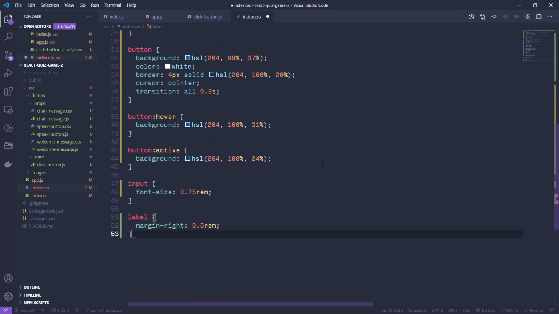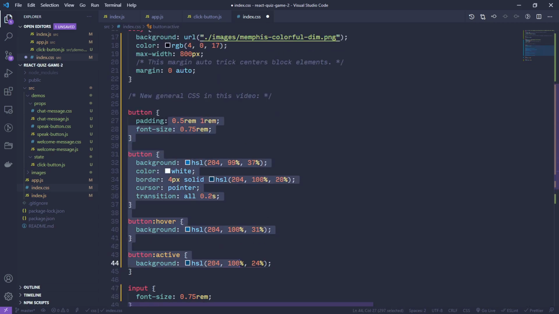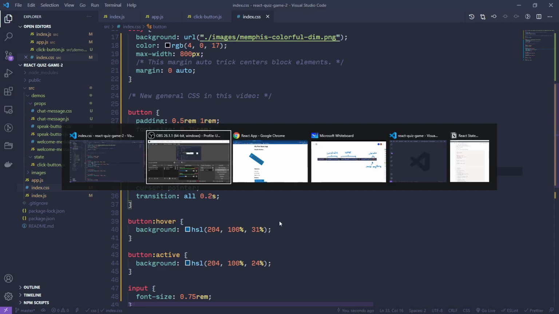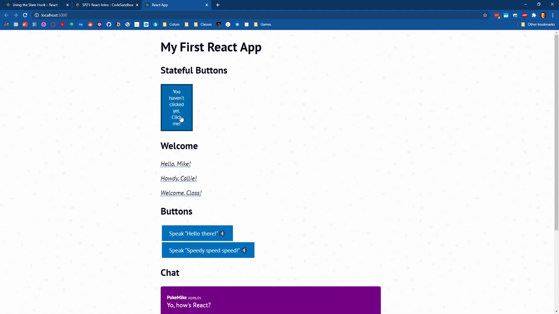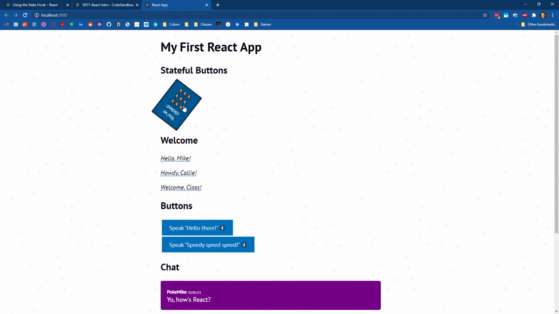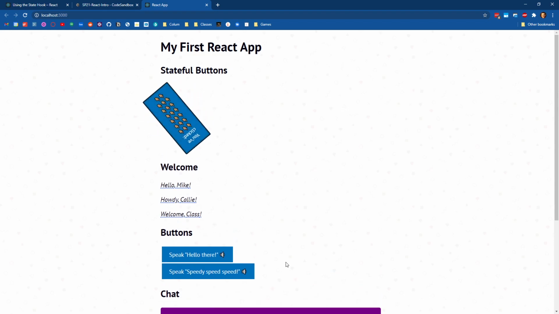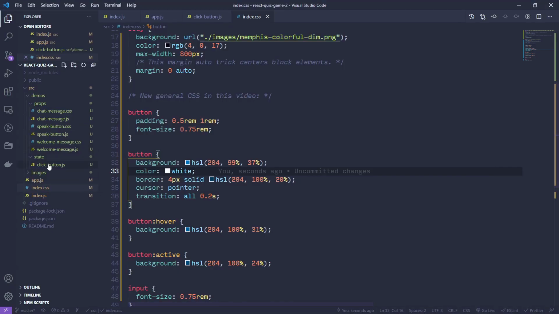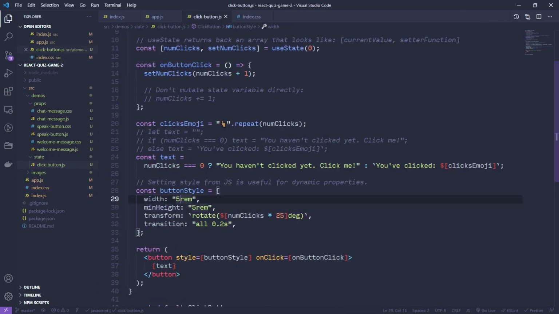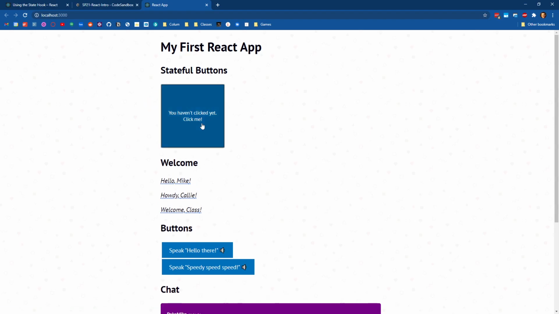I don't want to slow down the video too much by going through all of this styling, but we're basically just setting up the background color and border on our buttons and adjusting some of the padding on the buttons so that we go from that basic default styling to something that looks like this. And maybe I should flip back to our click button and increase the width and height. There we go.